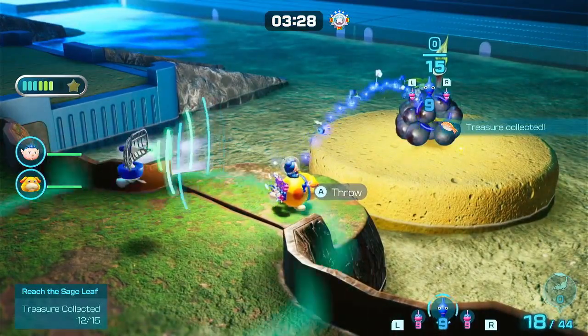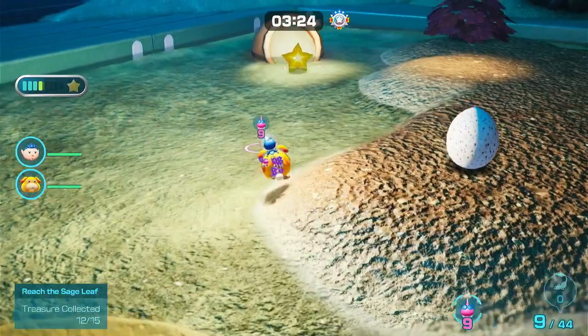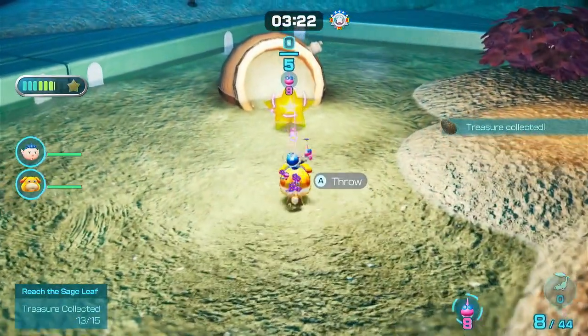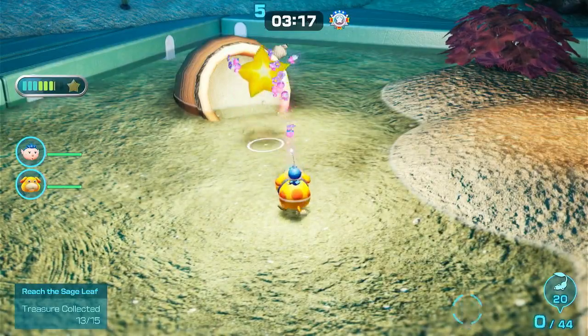Is all I need to know. Apparently I'm just gonna get Pikmin to carry that back. There's a lot of things I would do differently now. That leaf thing in the corner there has got some Pikmin inside. That's why it's shaking, to tell you that they're in there.